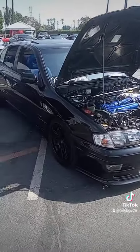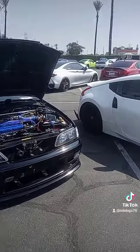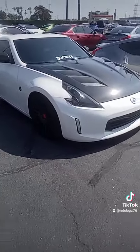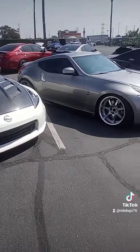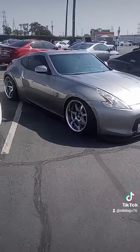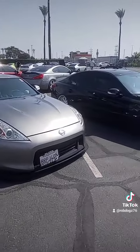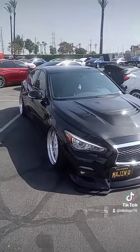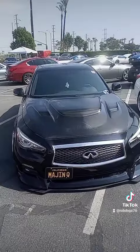As you can see the difference between the engines as I'm kind of walking by. There's another 350Z I believe. Like I said, you've got your old versus new stuff, so you get an idea of the stuff they have for all the old and all the stuff they have for the new.